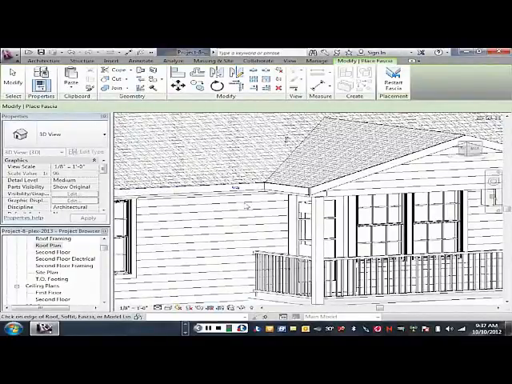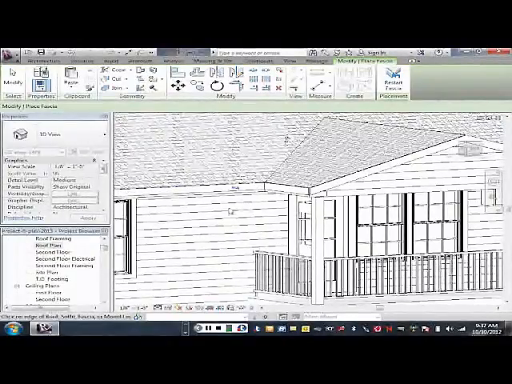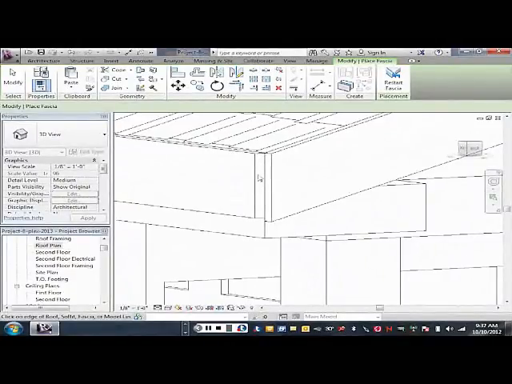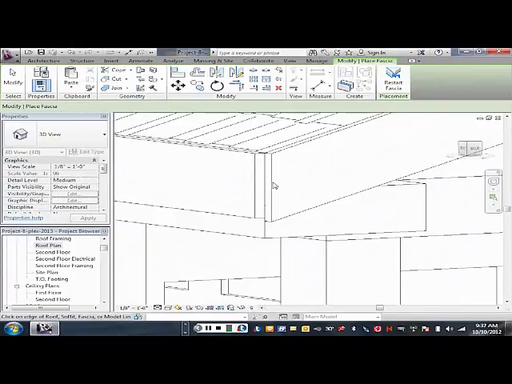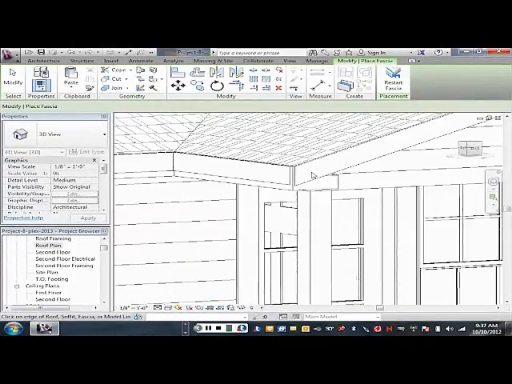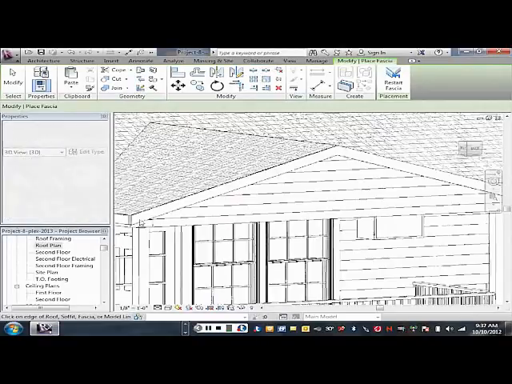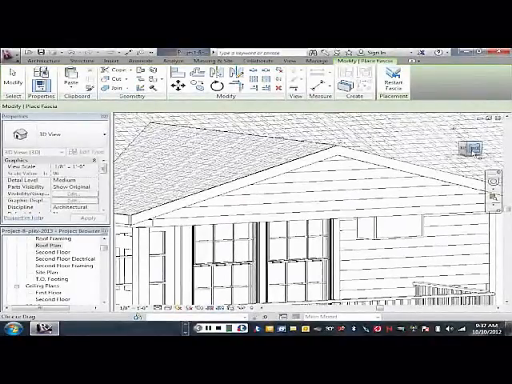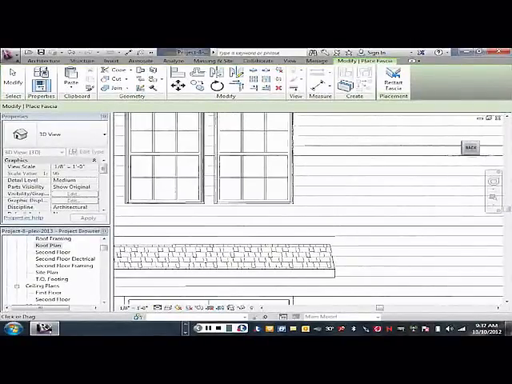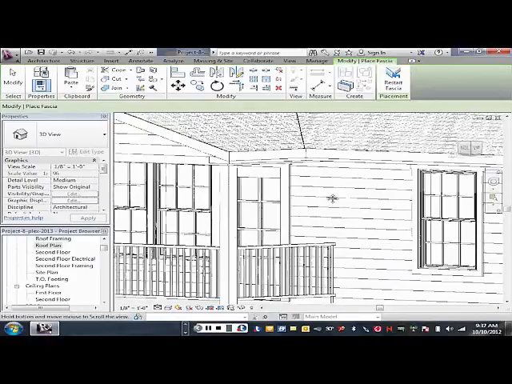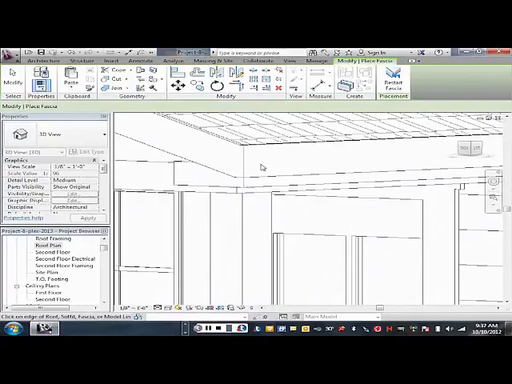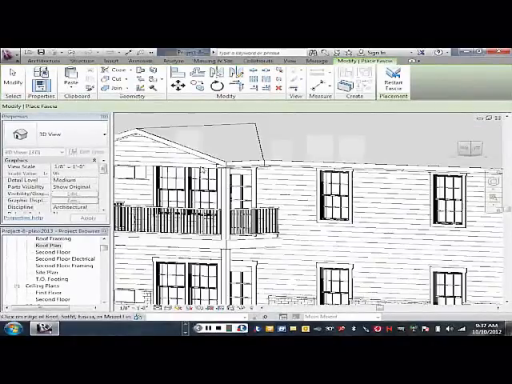But because I stopped and started, what happened on the corner? It didn't combine the corner. It didn't miter the corner on. So you really do have to do it all in one step, or you do end up with corners that won't miter. So that one would be wrong. Versus this one, which is right, huh? Because I did it all in one step. I haven't found a way to fix that, so.